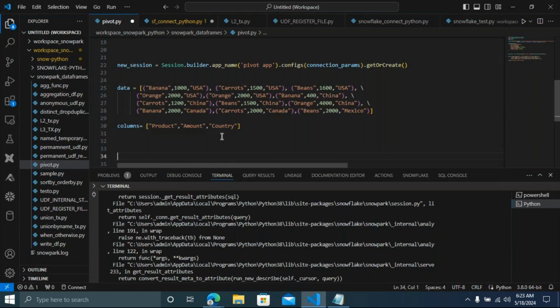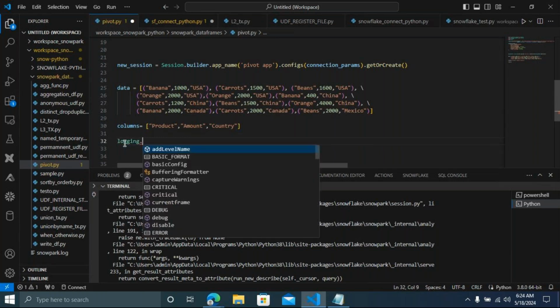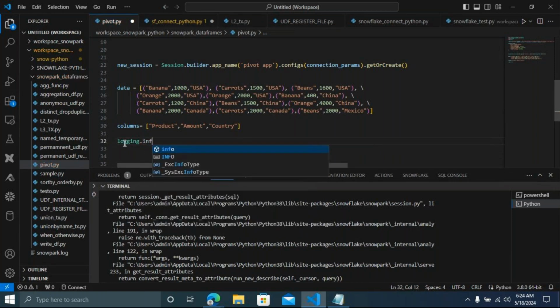Pivot is mostly used in data cubes, and they use it in fact tables as well. Pivot converts rows into columns, finds some aggregations, and then finds some meaningful value from the calculations. Good. Now I'm going to log all the information. I'm just passing some columns. How to log? Call the module logging dot, what level are you looking for? Info. Just pass the info and then the column names.